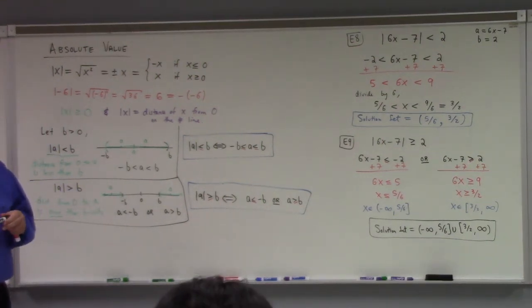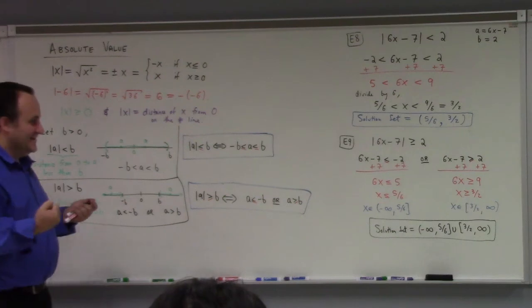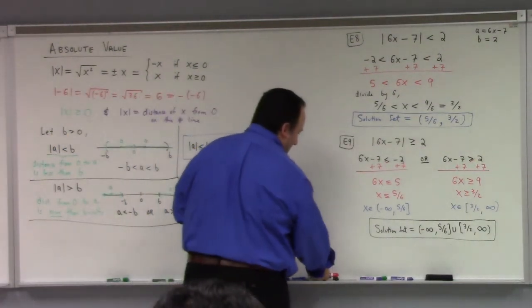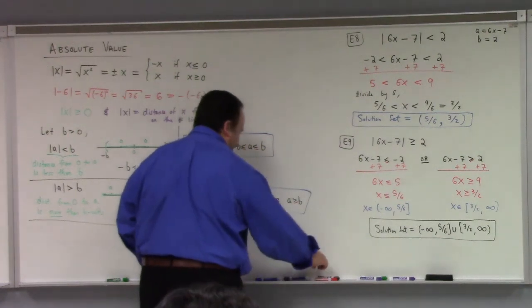This is a lot like a pair of examples I did last time. Remember, I think I did a pair of examples last time where it was the same expression, but one with greater than and one with less than. And we noticed that the solutions to those two problems were like complementary. Or did I not do that in here? Teaching 4 sections of this class is messing with my brain. So let me point out here that these solutions are complementary. So what do I mean by that?